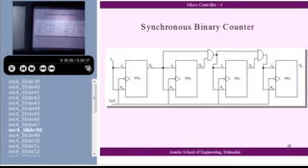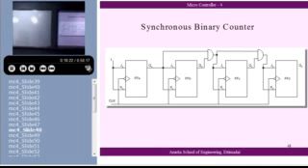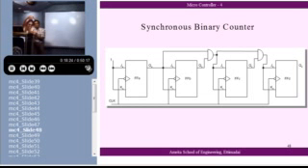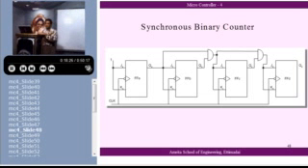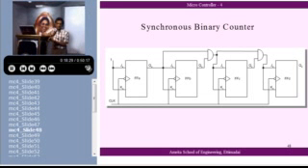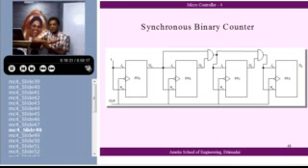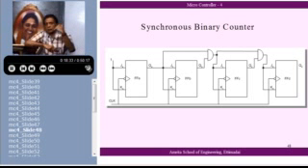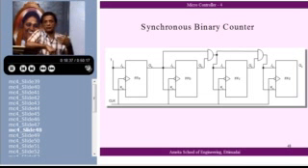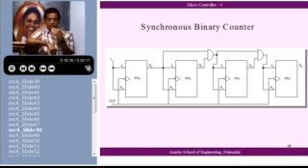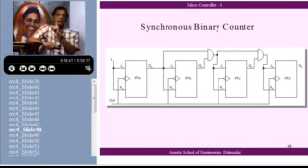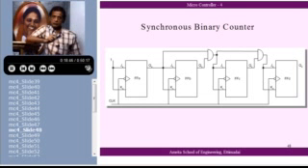So I give the same clock pulse. I use the J and K input values to be decided by logic, but I use the same clock pulse. Do you understand the difference? Earlier, one flip-flop was used as a clock for the next flip-flop. Here, the states of all the previous flip-flops are used to set the values of J and K. The same clock is used everywhere. J and K values are decided by the earlier settings. The clock signal is the same.